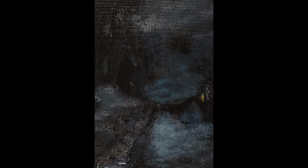Anyway, this is the end result of this weird sort of fantasy painting. And I sort of like it, there's things that I maybe would do slightly differently. It also depends on the light, I feel. Sometimes the light makes it look better and worse, but hey, do you know something? I think it's sort of cool.